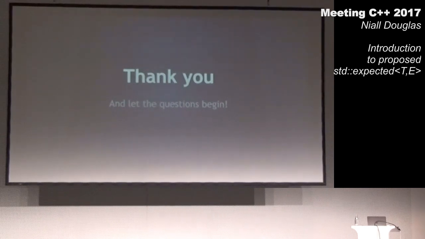You'd be glad to know that Outcome also throws exceptions out of its observer functions, but the difference is that they're programmable. So you can say that for this specific instantiation of Outcome with these specific types, when called from a certain namespace or not, as the case may be, you have a whole load of knobs and buttons to twiddle. Or when it's interfacing between one namespace and another, you can set up custom programmed behaviors to say that I want to throw a certain custom exception or call some custom routine, or in the case of the file system, throw a file system error. So this is the way we implemented it.